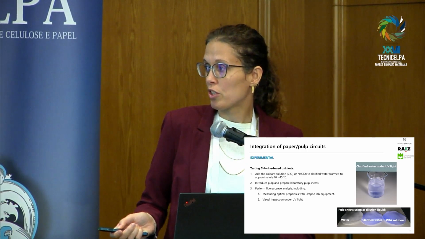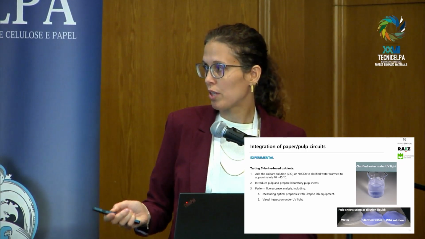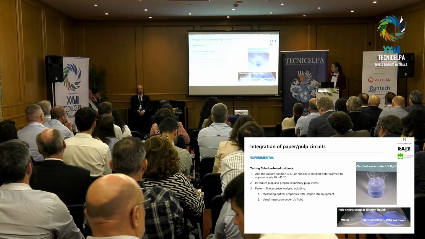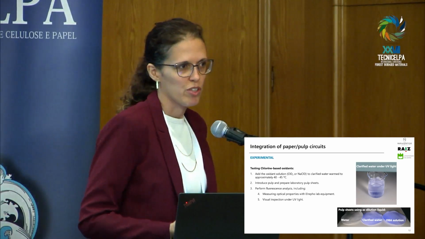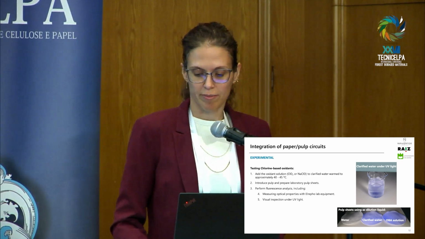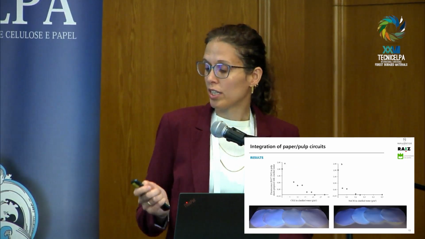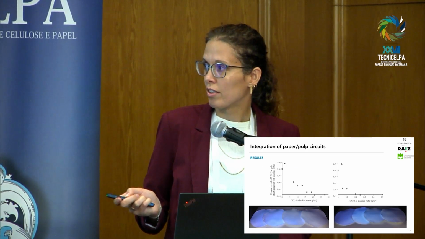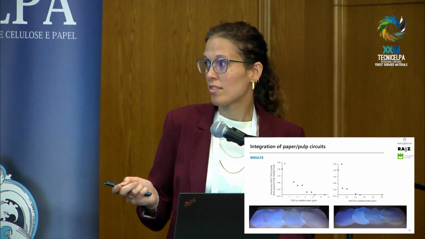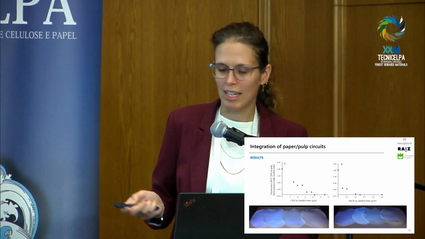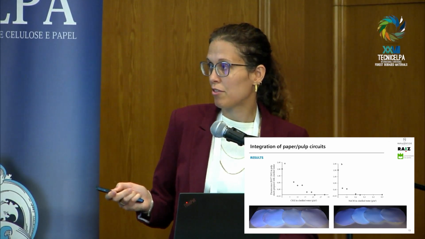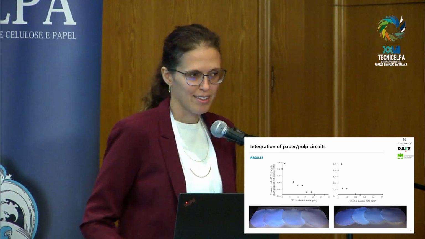If we prepare a pulp sheet with pure water, it doesn't show any fluorescence, but if we prepare them with the real clarified water or a pure OBA solution, we can see that they have fluorescence. So we analyzed the pulp sheets obtained with our solutions to check if they had fluorescence or not. And as we increase the chemical concentration, whether chlorine dioxide or sodium hypochlorite in the solutions, we can see that we have a decrease in the fluorescence, both in graphic and by analyzing them, which is what we wanted, up to the point where no fluorescence is left. So at least they were effective in dealing with the OBA.